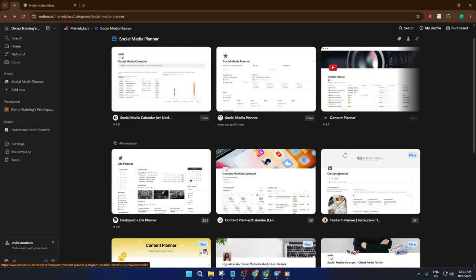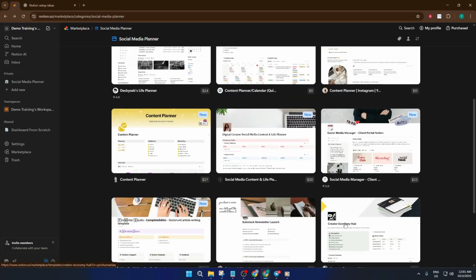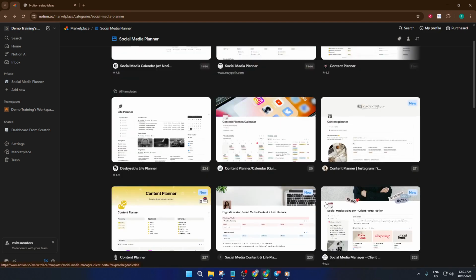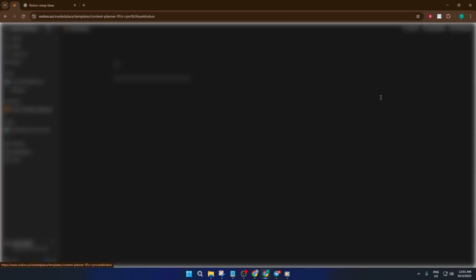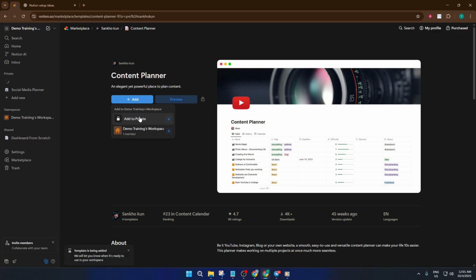You can start adding your credentials, for instance, your Instagram handles, YouTube channel links, or any other social accounts you plan to manage. This will help you keep track of what content goes where. You can also add your content creatives, think drafts for upcoming posts, image ideas, captions, campaign notes, all of that good stuff. The template usually comes with fields for these, so just click in and start typing. If you want, you can change up the colors, icons, and cover images to match your aesthetic. Don't worry if it isn't perfect yet. You can always revisit and tweak your planner as you get more comfortable.